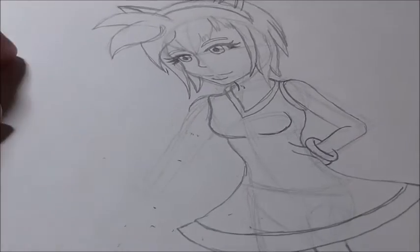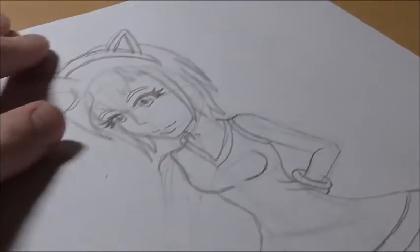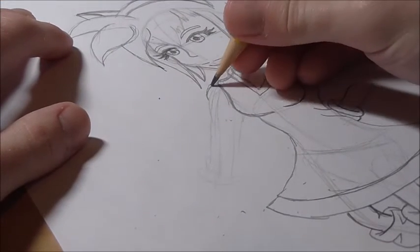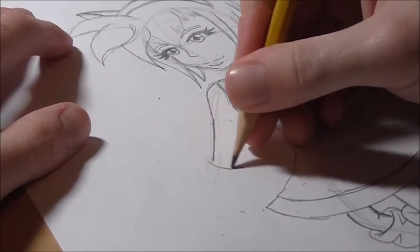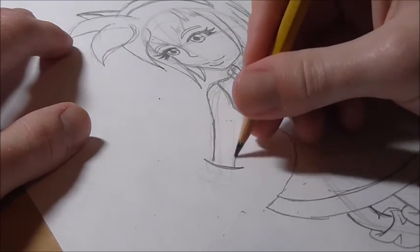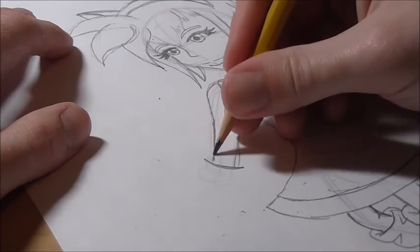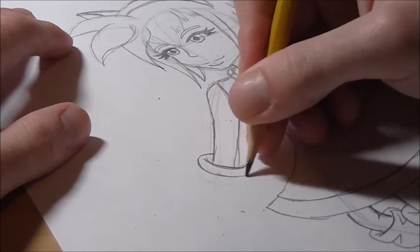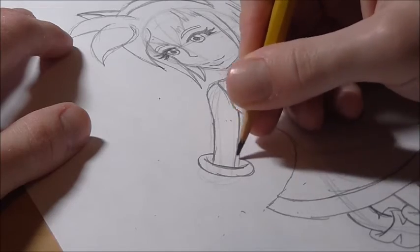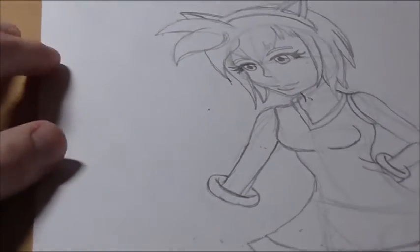And now we just have to finish off her hand, which is actually pretty easy. It's not as complicated as other hands. So her arm goes down to about here, and then a curve line. And then, again, very similar to this arm or the legs, two parallel lines, and then a curve line that goes around. And then for her ring bracelet things that she has on, just draw that.